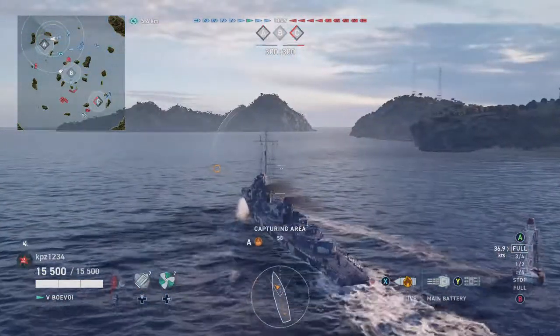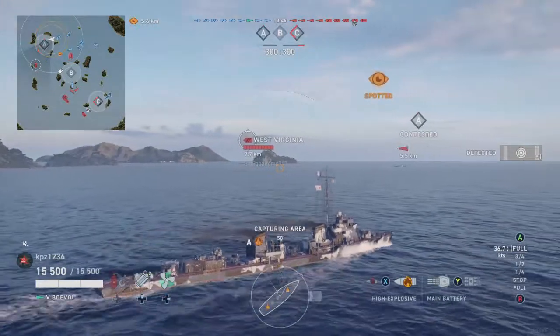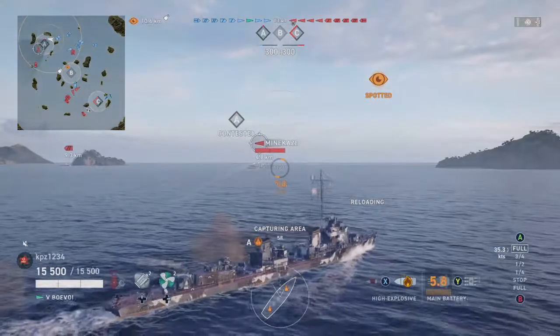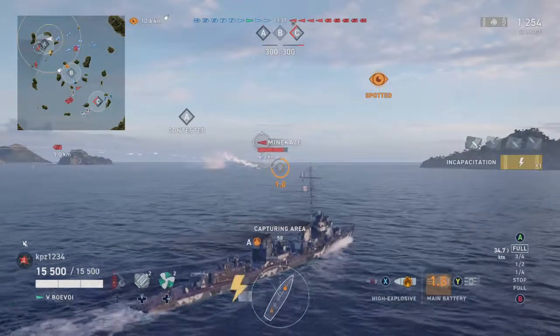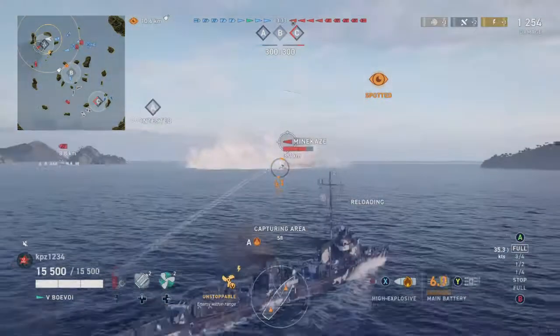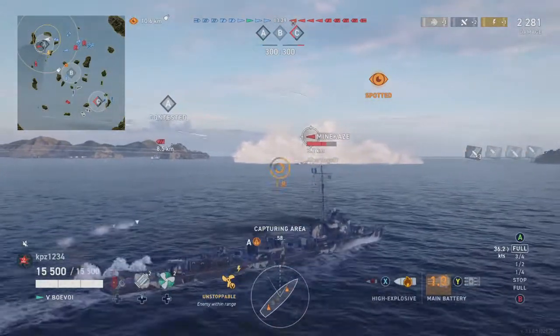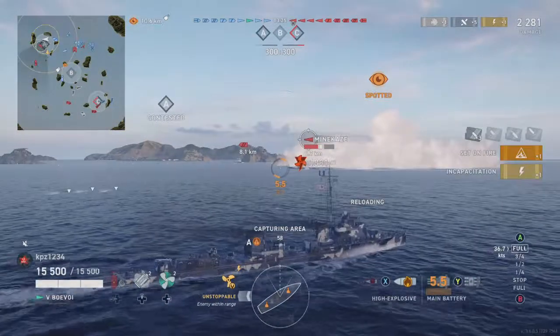All right, there's a West Virginia. I don't think I looked at the roster to see if we're up tier or down tier. There's a Minakazi. All right, so again, we're top tier. This ship has a very poor ability, in my opinion, to hit above its weight. So down tier matches with this ship aren't going to go well, because as soon as you get spotted, you're going to just get utterly ripped apart.